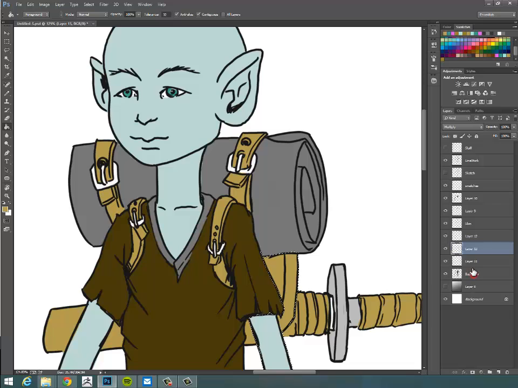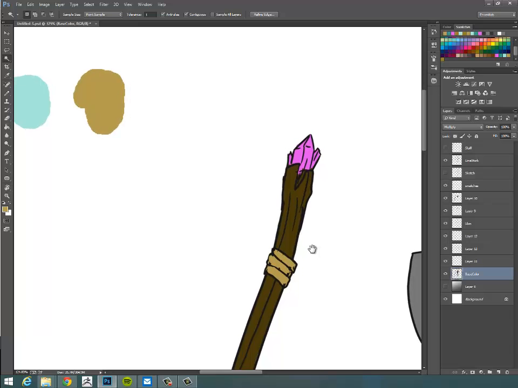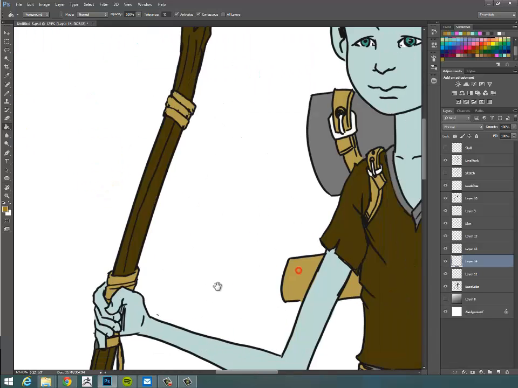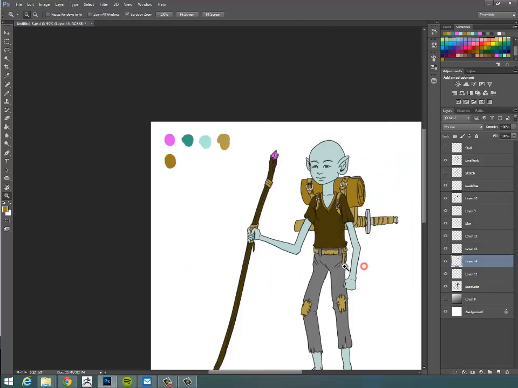And then maybe we'll make his sleeping pad there a different color. Maybe that darker brown. And I'm not worrying about naming a lot of these layers too much at the moment, because I'll probably come in and merge these together at some point anyway. And probably change up the colors a little bit too.